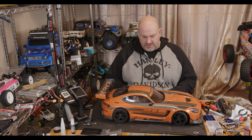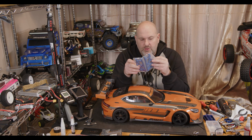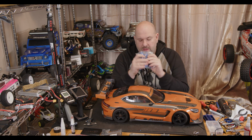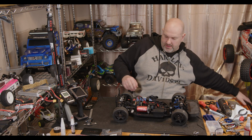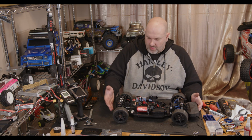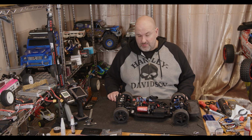So, more mods for the GT2 VE, and this time we've got the blue anodized aluminium A-arms for the lower rear. So, we're going to be fitting this one, and we're going to be working all on the back end of this, so let's get you in for a closer look so you can see what we're doing.